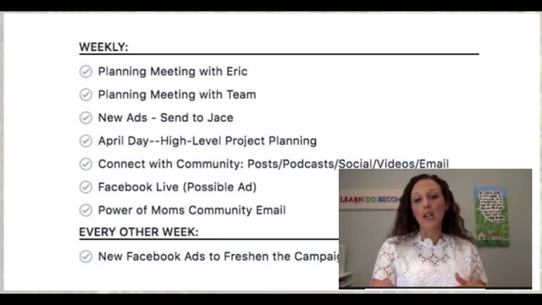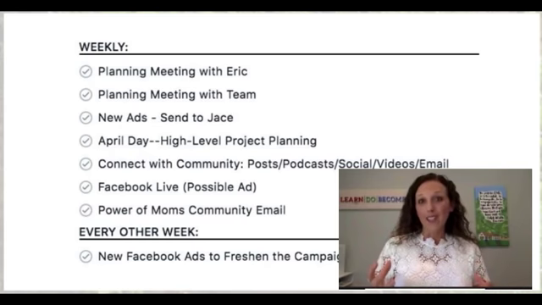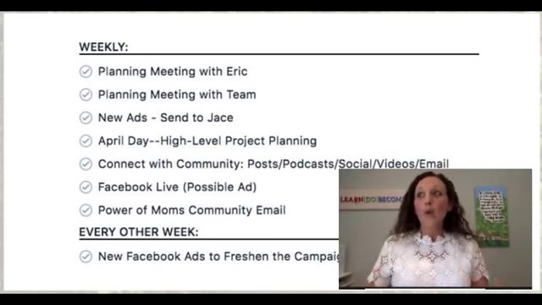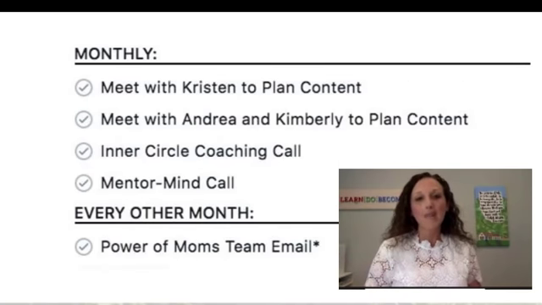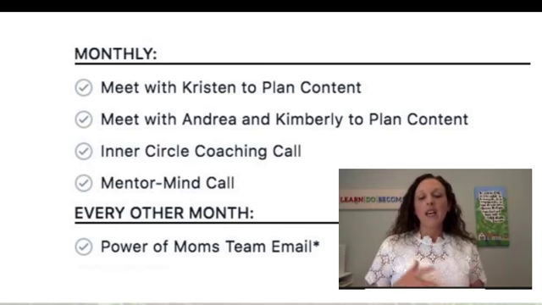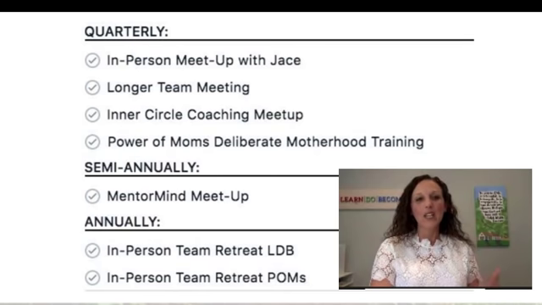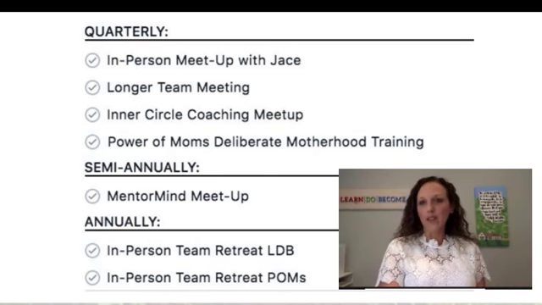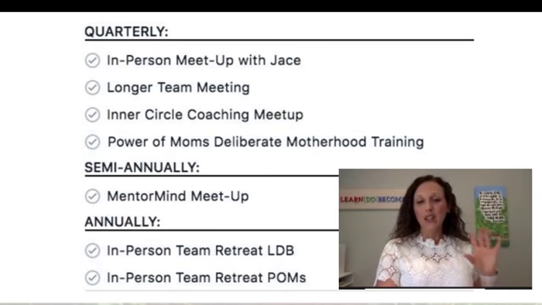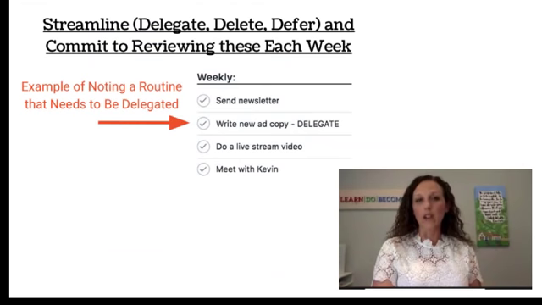But every other week, we're really trying to focus on new ads, because as we're building our community, we're trying to show people new photos and new examples. We want to change the world with Command Centrals, and that means you have to have fresh marketing. So that's our every other week item. Then I have monthly and every other month, which are things I'm checking in on, and quarterly, semi-annually, and annually, a lot of which are in-person meetups and longer meetings scheduled throughout the year. It's not super long, just a very simple list that I review every week.